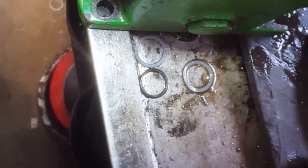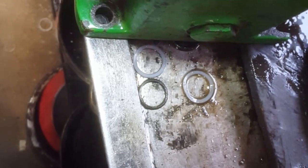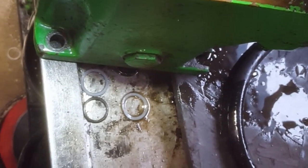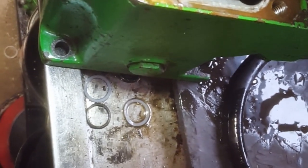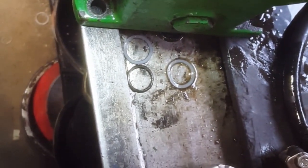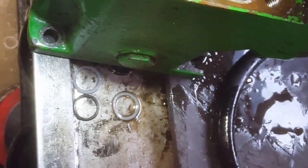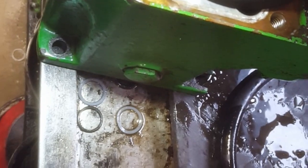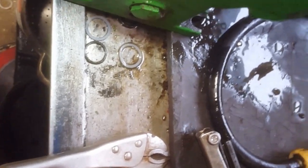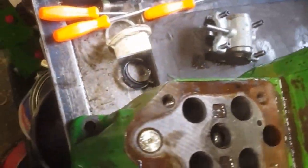I do not try to save that little sucker. What I do is I take a sturdy little awl in one hand and a little screwdriver in the other hand. And with the screwdriver, I just push it down and hold the detent down against the spring. And then with the awl, I just get behind that sucker and just push, push, push until it pops out of that groove. And now your awl is holding it down. And then get the screwdriver behind, and with the two of them, kind of just pry and bend and pick it out of there. No big deal. Whatever your imagination gets to.